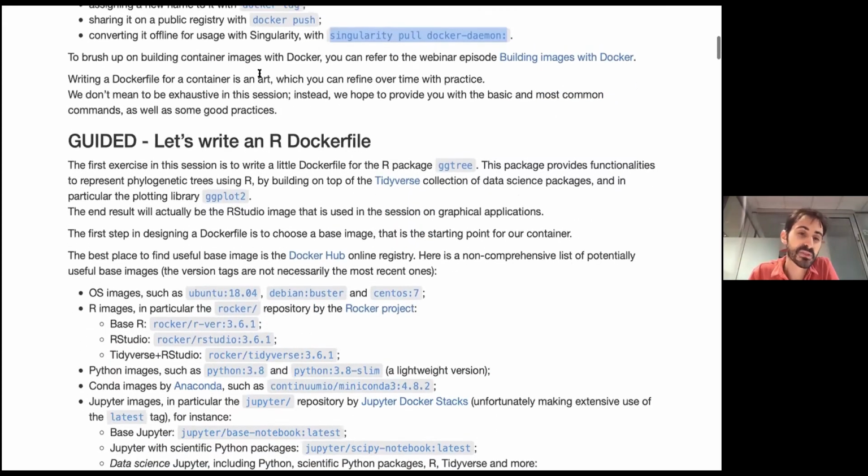And yeah, then it might be a bit frustrating at times to write Dockerfiles. It can be sometimes a tedious, time consuming process, a bit like actually devising how to build a package even without containers. The good news is that once you've done it, you have achieved a working solution that will hold for quite a long time. And there's plenty to learn in the kind of art of building containers. So we're not covering everything today. I'm just trying to give you some key concepts, and then at the end of the session, I will also try and give you some more best practices beyond what we're going to do in the exercises.